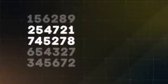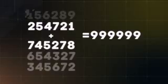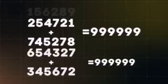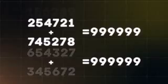But there's an explanation, and it doesn't involve any magic. So what's the secret? Let's take a look at the second and the third numbers. The second is written down by your friend and the third by you, remember? Summed up, these numbers have to equal 999,999. It means that you have to write a number which, added up to the second one, would equal 999,999. The same has to happen with the last 2 numbers. Therefore, the sum of the last 4 numbers will equal 999,999 multiplied by 2.